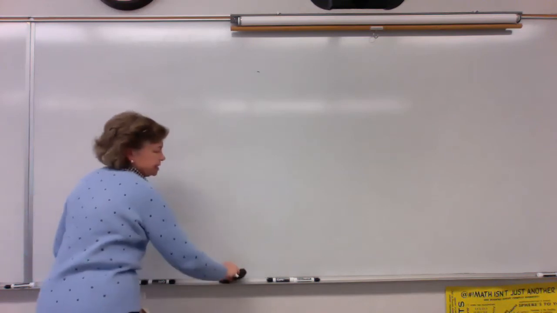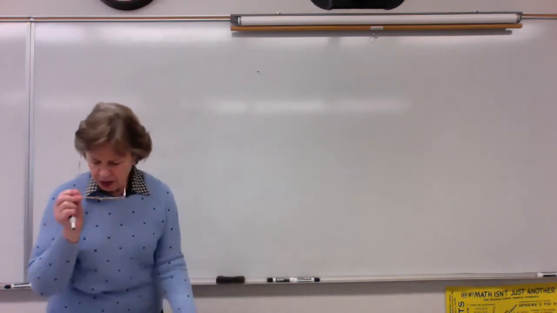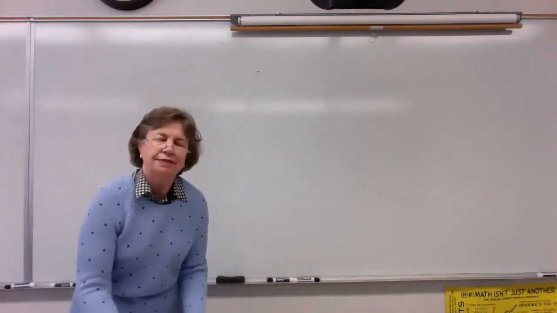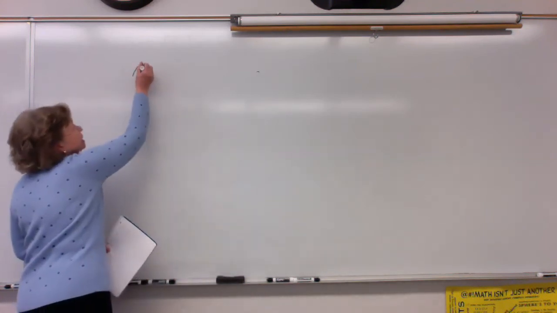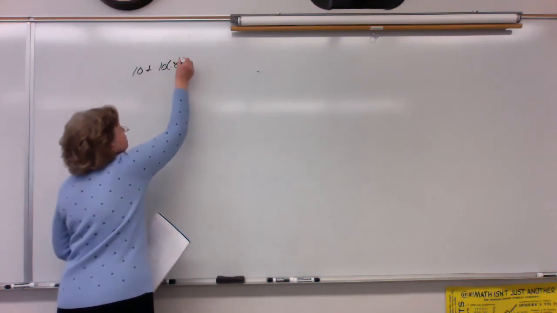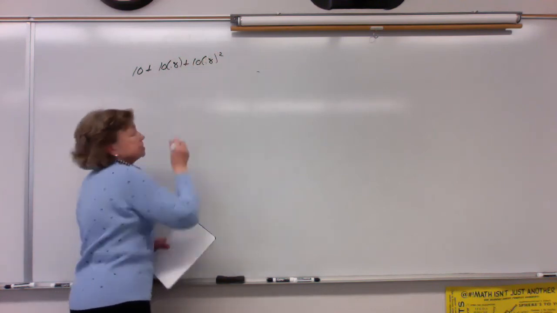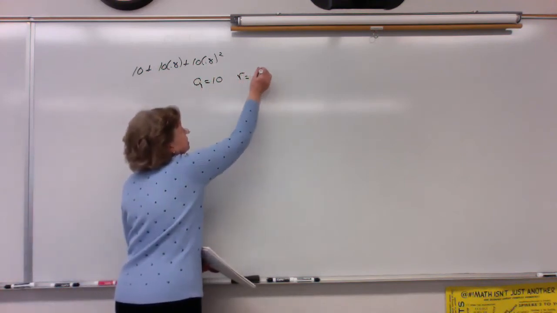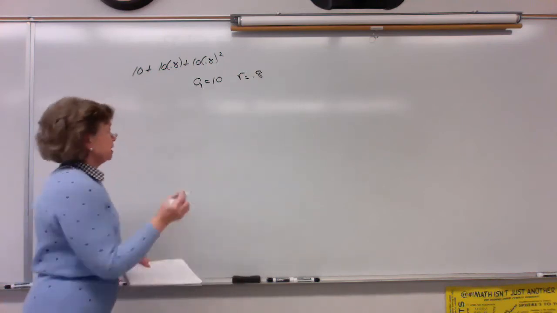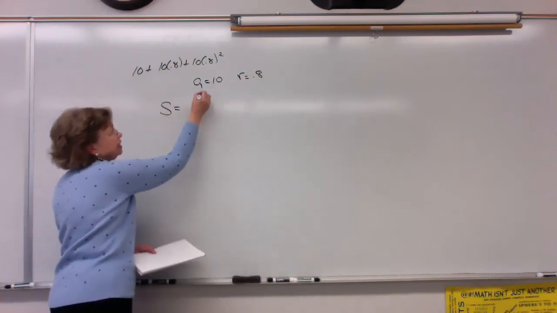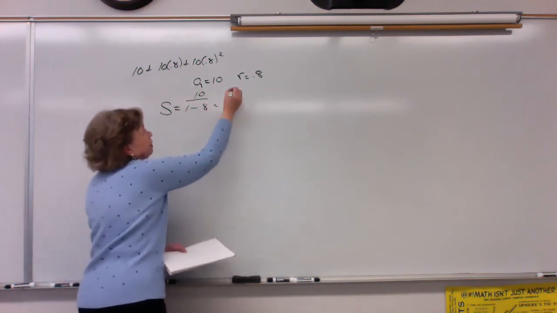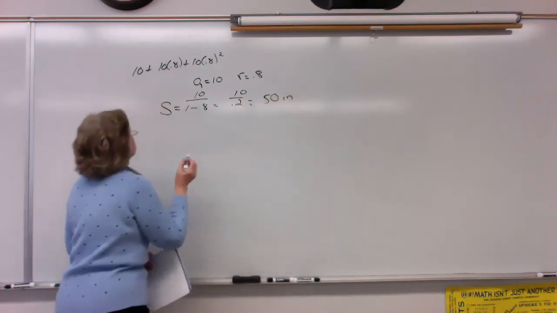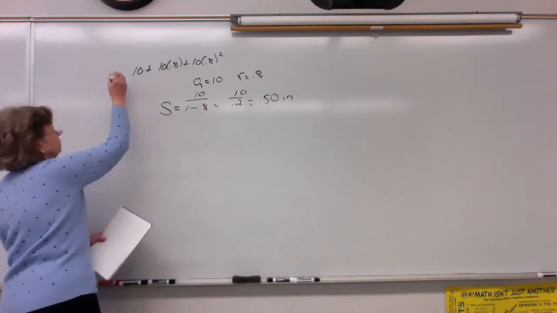Look at monitoring progress down at the bottom of that page. So number 5, suppose that pendulum only went 10 inches instead of 18. So now we've got 10 plus 10 times 0.8 plus 10 times 0.8 squared, just like we had before. First term is 10, and my common ratio is still 0.8 because it only went 80%. And so when we find the sum, it's 10 divided by 1 minus 0.8, or 10 divided by 0.2, which when you work that out was 50 inches. So that was number 5.